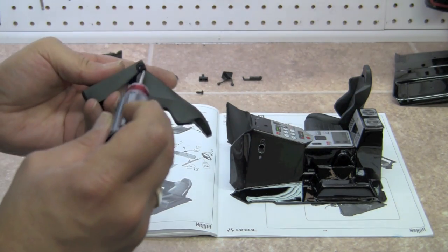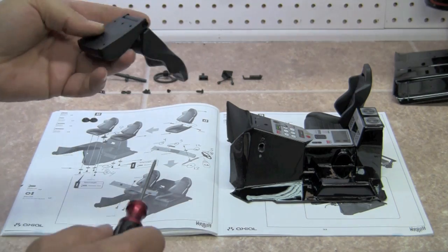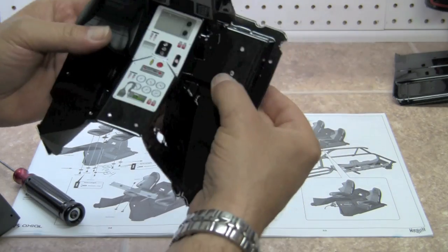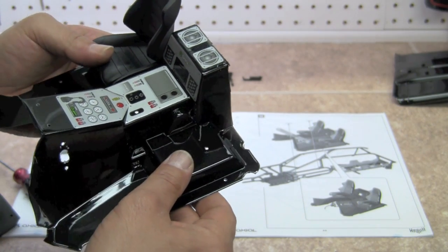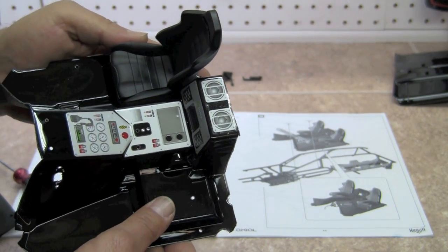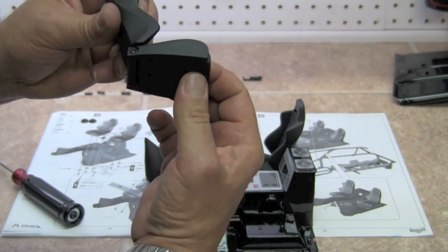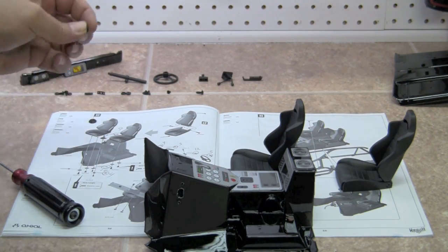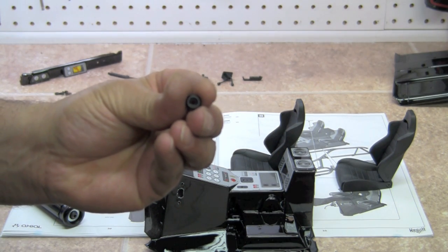Next thing that we're going to do is to mount the seat onto our inside of our cab. Pretty straight forward. These two screw holes on the bottom are going to align with these two screw holes here. We're going to use two different size screws — a 10mm in the back and a 6mm in the front. You can see that the seat thickness is different from the front to the rear and we don't want a screw to poke through. Each one of those screws is going to have a little bevel washer on it. Those were on the same rack as your seat.